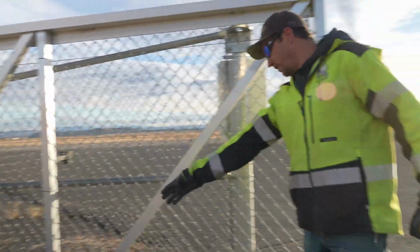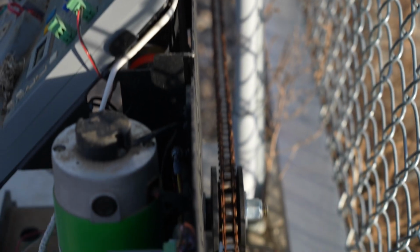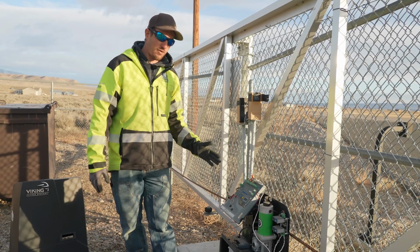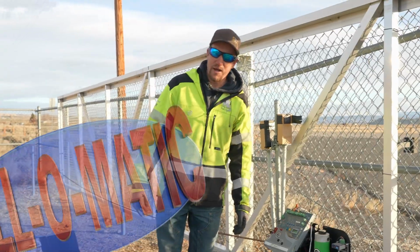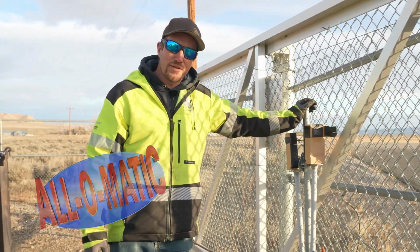Unfortunately, all of our conduits are coming in almost right up against the gate. That's going to be too close for us to be able to use those conduits in the position that they're in. They had us replace 2. This is our second one. We've already done 1, and we have recommended All-O-Matic operators. We've already installed 1 and it works flawlessly, and we're going to go ahead and install this one.